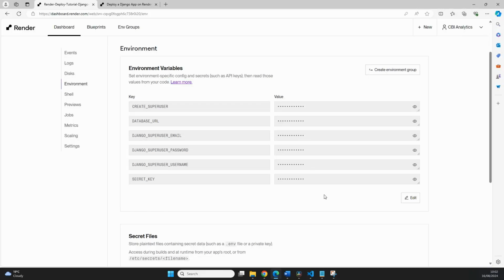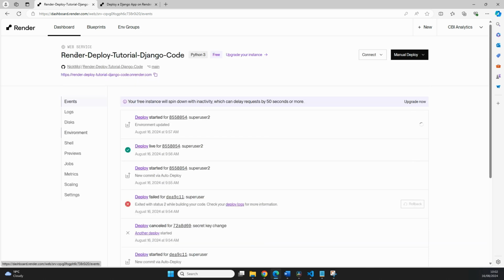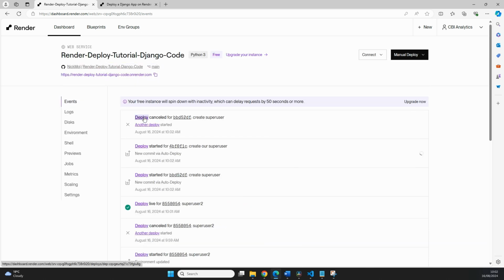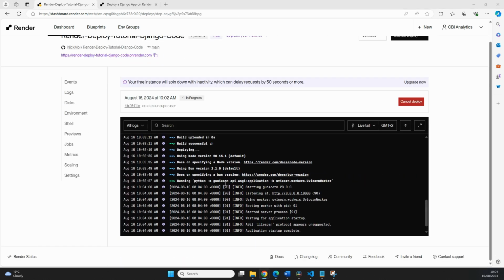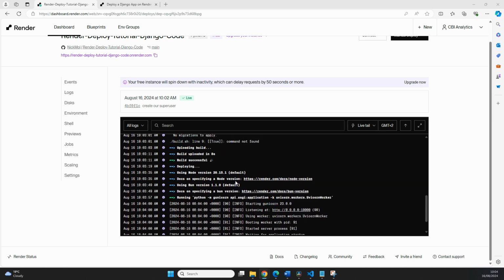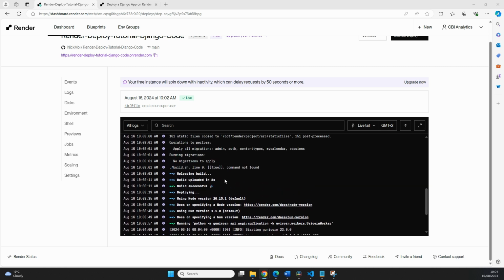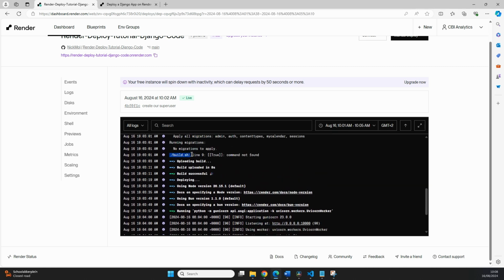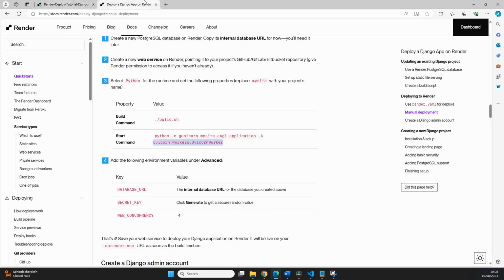And you can see right here that currently, if we take a look, our username is going to be user1 and our password is going to be testing321. So let's check out if this deployment is going to be successful. And now when we check the latest deploy right here, you can see that somewhere in these lines, build.sh line 9 was equal to true and command not found. But let's see in our admin portal if we do get a login with that user.